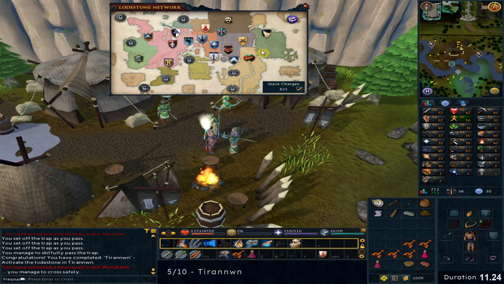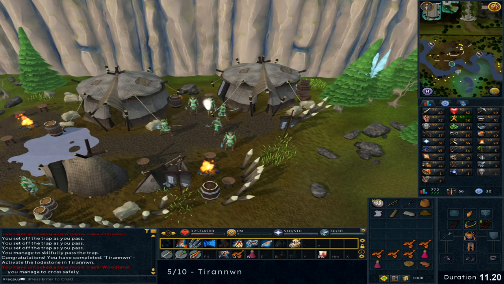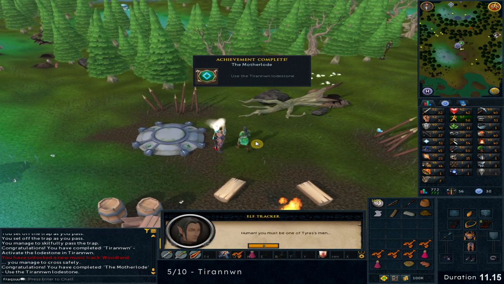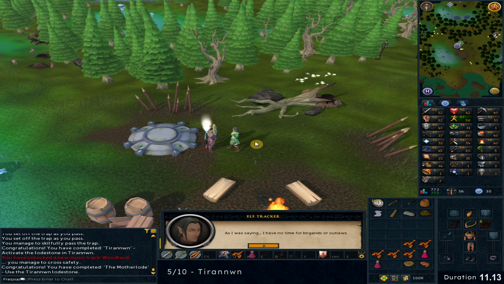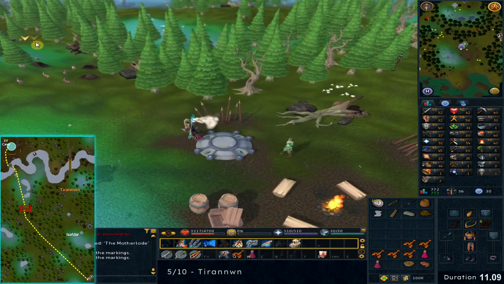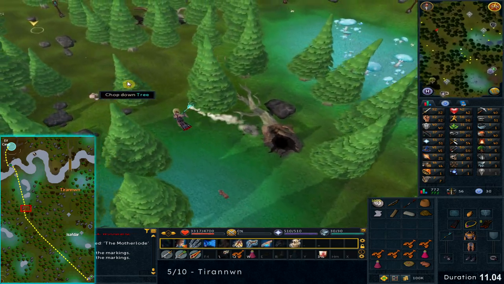Use the lodestone to Tirannwn. Talk to the elf tracker. Head northwest and follow the path. We are heading to the same place as just a couple seconds ago.